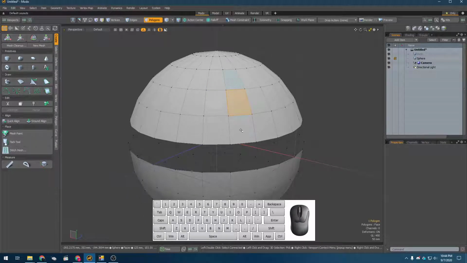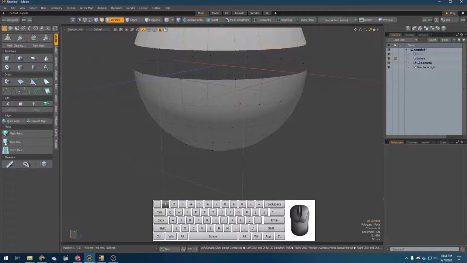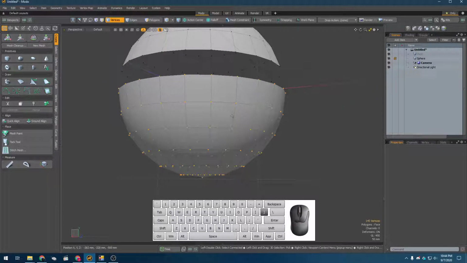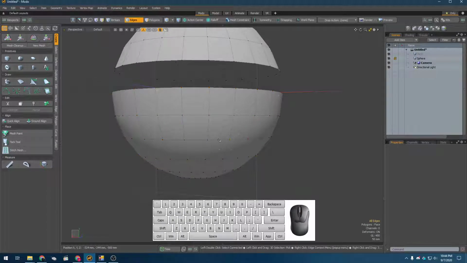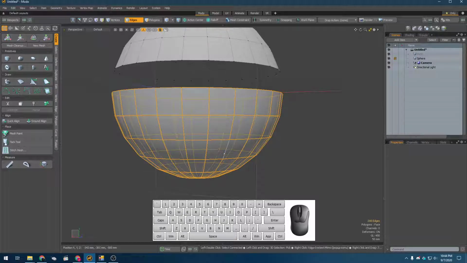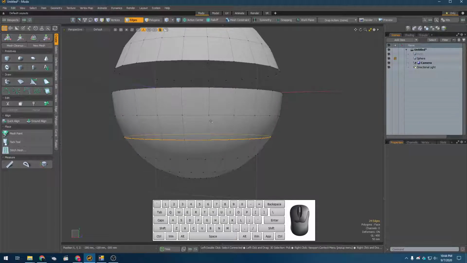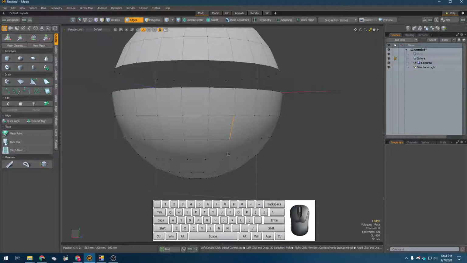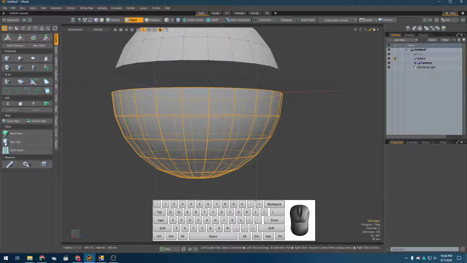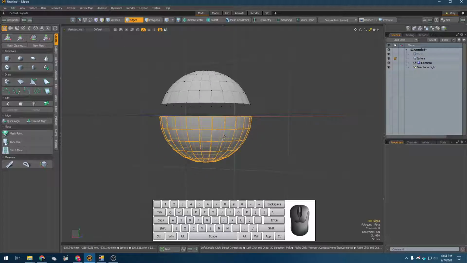So we also have a way of selecting an island by using hotkeys. If I was to select, let's say, that polygon, and I use this closed square bracket button on my keyboard, it's going to select the rest of that island. If I do that down here, it's going to select all of the vertices on that island, and this also works for edges. So for edges we can double click, but if we want to just select everything, and you'll notice I don't have anything selected, so it's giving me an error message. But if I was to just select an edge and click that closed bracket, it's going to select everything on that island.